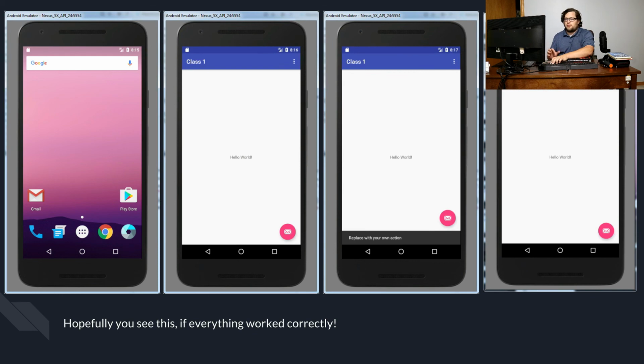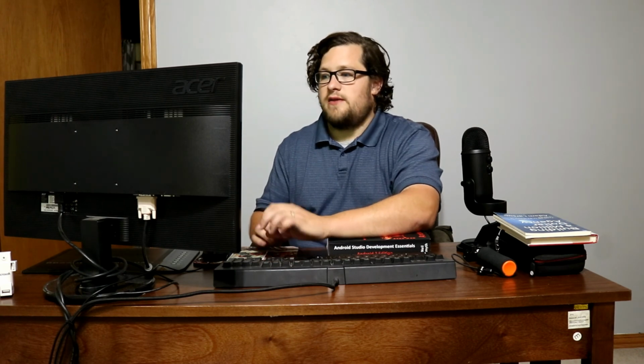Now, don't be scared to just go in there and try to figure out how to change Hello World to say your name. I think that would be a fun exercise for you. But don't feel scared if you're intimidated by it either. We're going to go into more detail on that later on. So that's pretty much it for class 1. In the next one, I'm really going to do a deep dive into the Android Studio interface, as well as start to dig into some of the activities that we need to use. Primarily, if we get far enough along in the next one, I'm just going to talk about the basics of creating activities.